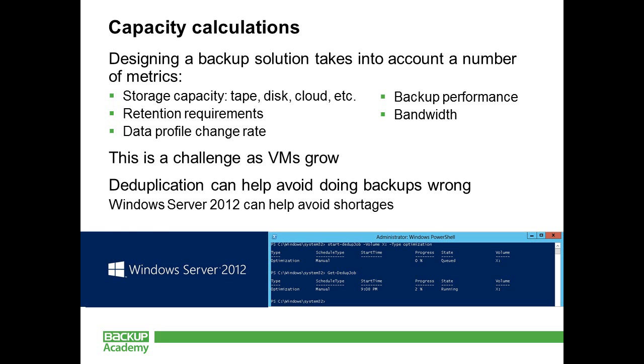Now, there's one technology that I think can help you get out of a jam, and that's Windows Server 2012 deduplication. If you're not familiar with Windows Server 2012 data deduplication, you should really check it out. It doesn't have the high cost of a lot of deduplication appliances, and it's in a Windows system. You already know how to use it. How cool is that?